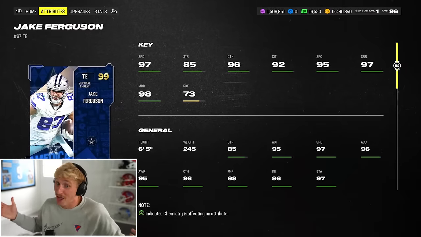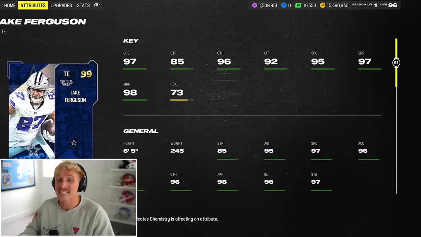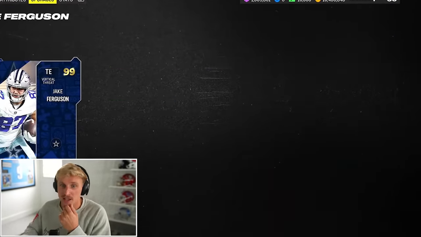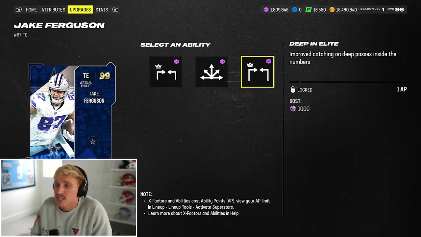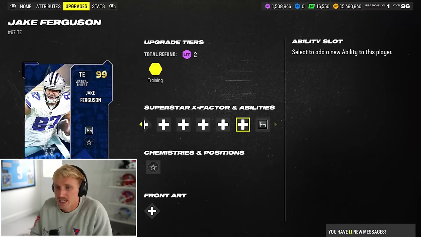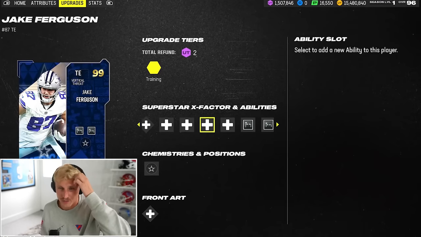So 6'5", 245. He's got the exact Papa Meeks build. That's crazy. On the nose. 97 speed. Not such a great blocker, but he's going to be an excellent vertical threat. Jake Ferguson. And, of course, he'll get great abilities: mid in elite, route tech, or deep in elite. These are interesting for a tight end. I'm going to go mid in elite for free. And I'm going to go deep in elite as well. Yeah, these are weird abilities, but that's okay.